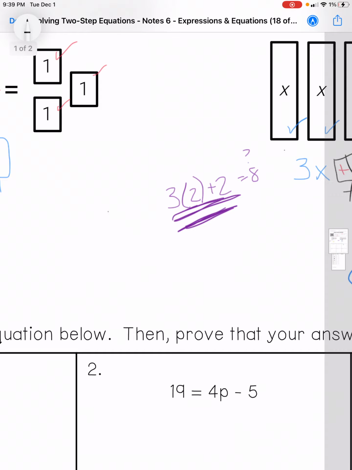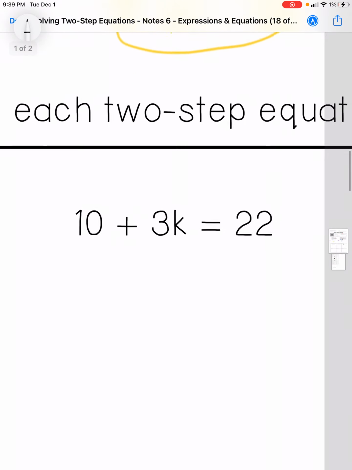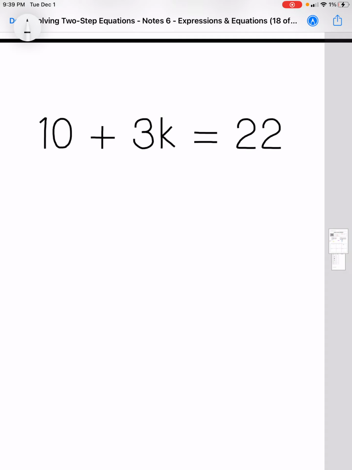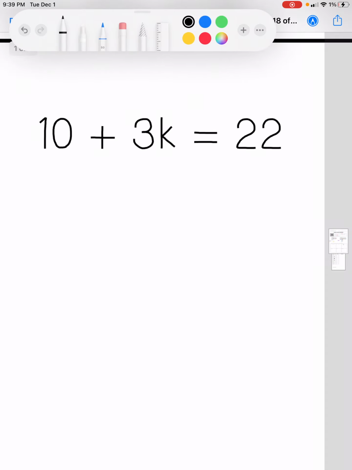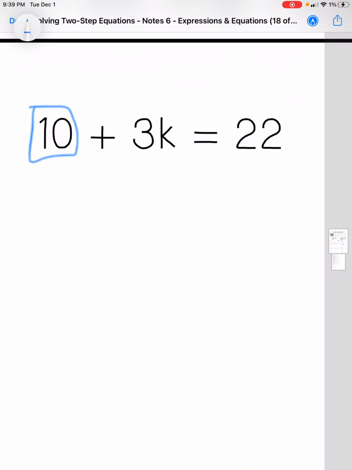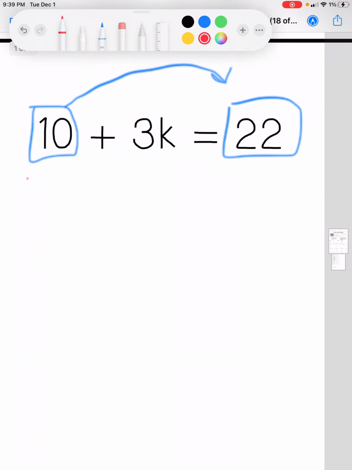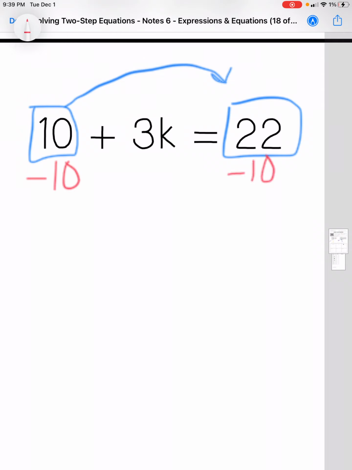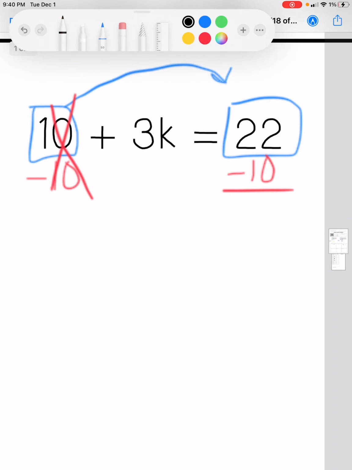All right, moving on. Away from the models and just two-step equations. Okay. This one looks a little bit different because the 3k and the 10 are kind of swapped from what we did up top, but that doesn't change what we do. We still combine the like terms. So I'm going to circle the like terms or square the like terms. We have to get them combined, and we have to go away from the variable. So that means the 10 is going to go to the 22 side. How do we get it over there? Well, you're right. We subtract 10.